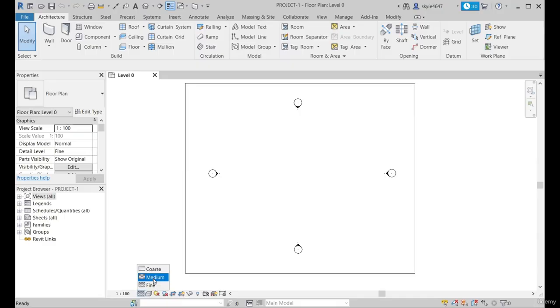You'll understand it in more detail as we progress through the course, so no need to worry about it. And here we have the graphic display options, like whether the model should be wireframe, hidden line, shaded, likewise. So there are a couple more icons here and at the bottom as well. We will have a detailed look at each tool as we move ahead.